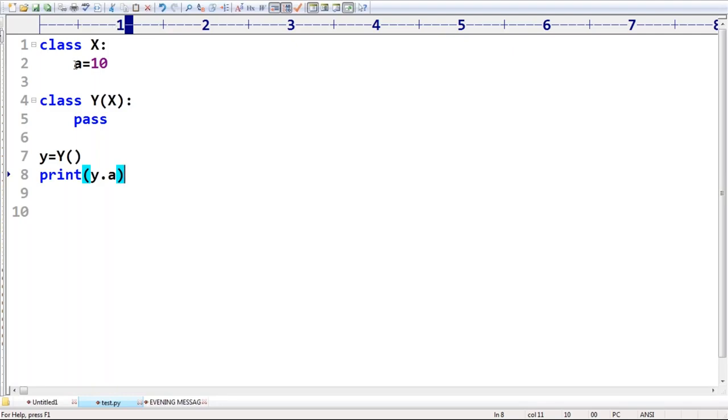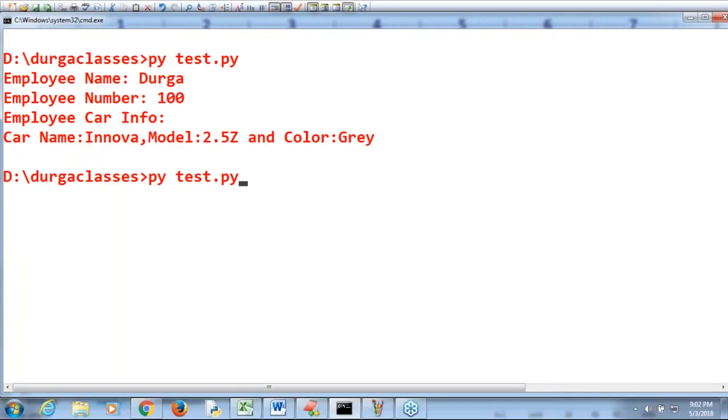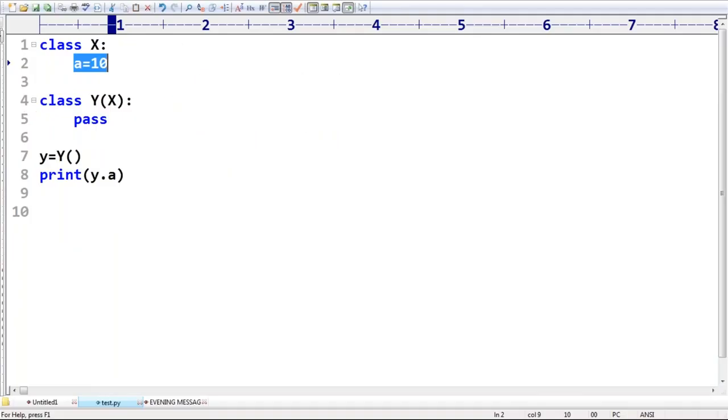Because I'm not defining this a inside the Y class, but you are accessing a by using Y only. So whatever variable is available in the parent, automatically by default is available to the child class. Observe a bit carefully, sir. But the answer by default we are going to get is 10. If you define any variable in the parent, no problem, automatically it's available to the child class. Saujanya, we can access class variables by using an object reference, no problem at all. Even if you want, you can use the class name also.